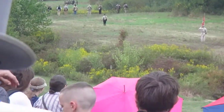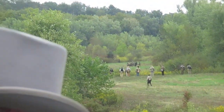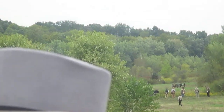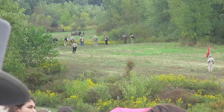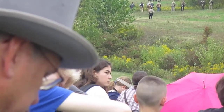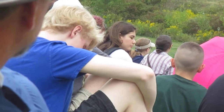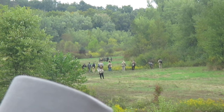Skirmishers have been sent out. The Union Army has indicated they are now to pursue the Confederate Army. As the Confederate Army was being pressed by the Federal Army, they had a rear guard. The purpose of the rear guard was to protect the rear of the retreating Confederate Army.